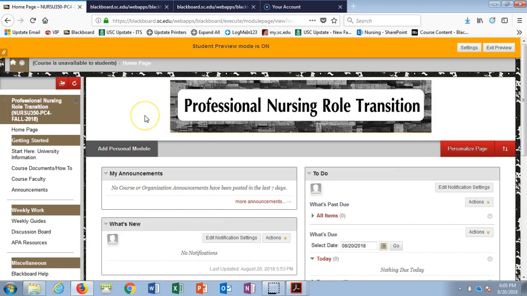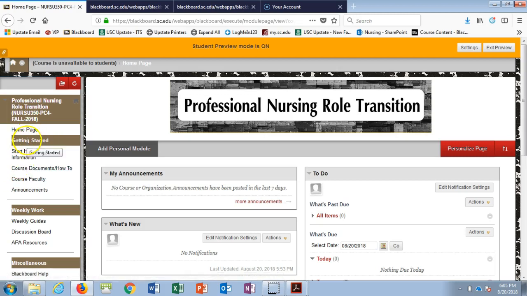So just to walk you through some components, especially if you're just going back to school and you haven't really played around in Blackboard too much, this will help walk you through some things. When you go to your home page, this is what it looks like. Over on the left tab is where you're going to move around the course site.